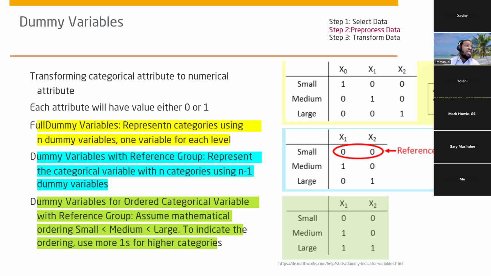I can't really say what's the difference. I can't explain in depth what the difference is, but as you can see from the diagram, it shows that when it is small, there's going to be a reference group that will be the real reference. So in that case, it is zero. And then we have values for x1 and x2 when it's not the reference group. So I would say maybe, yeah. And then for the dummy variable with ordered category, it's more of 0, 1, and 1.